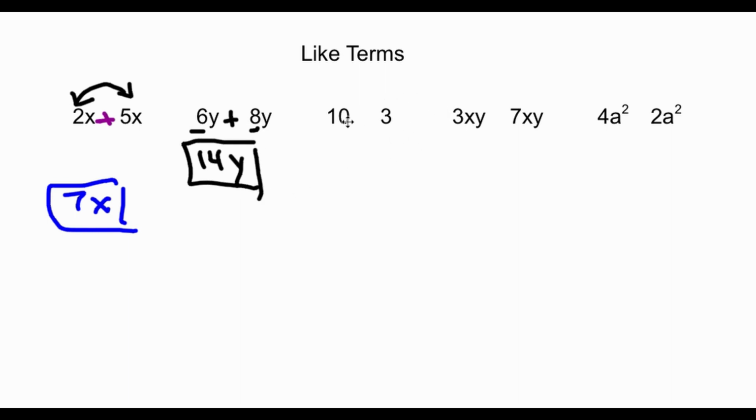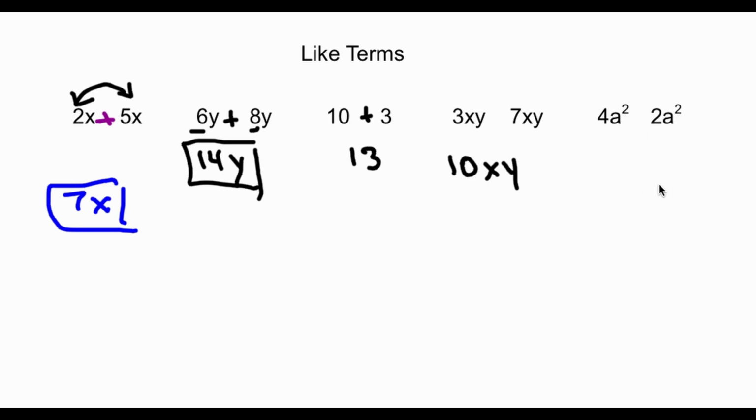All right? Now constants, or constant terms, are regular numbers, so we all know that you can actually add them and subtract them. So if I add these two together, I'm going to get 13. And similarly, if I were to subtract them, I'm going to get the 7. All right. Here, the result would be very similar to the process that we did here. We're going to add the 3 with the 7 to give us the 10. And because they have identical variables, this would be 10xy. Or 10 times x times y if you write it in multiplication expanded form.